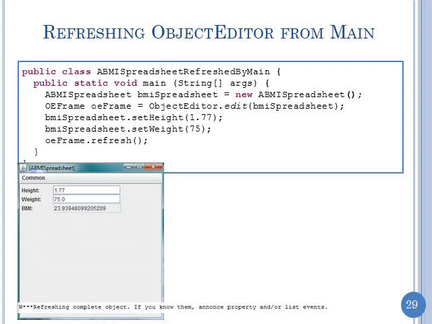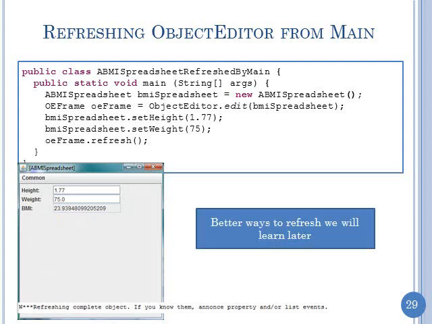And that's much more fine-grained. Object editor can be more efficient that way. This is a brute force approach. And for now, I guess I have to correct a typo in my error here. So that's the way to do it, and you'll see that this works. Okay, so there are better ways too.